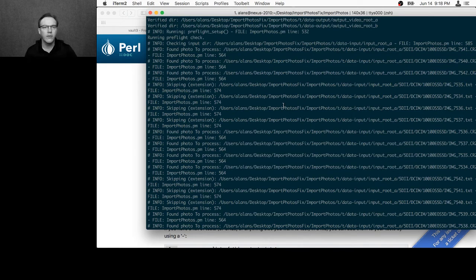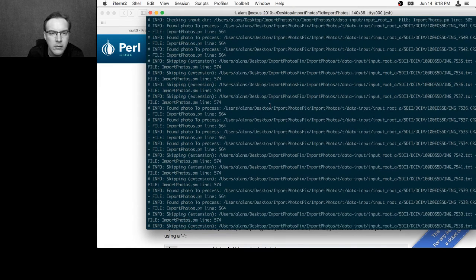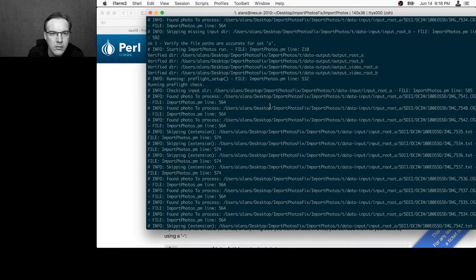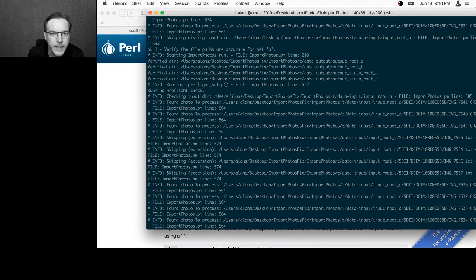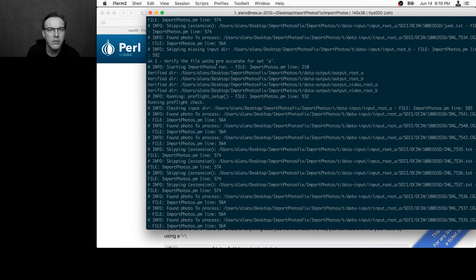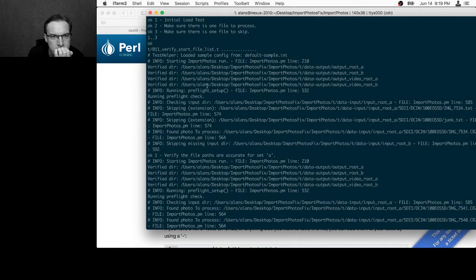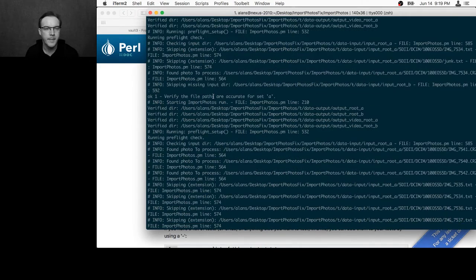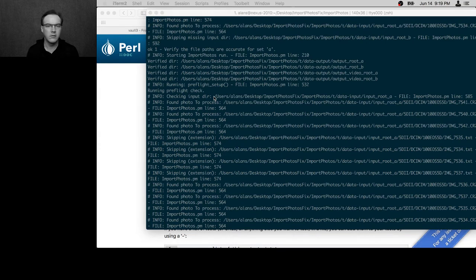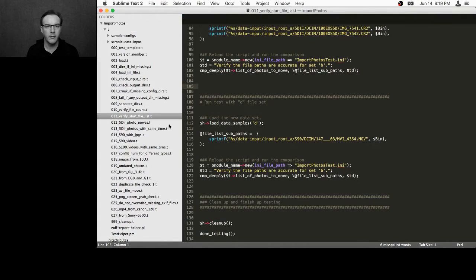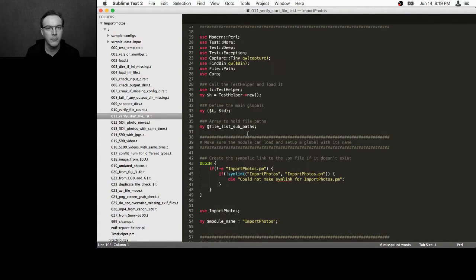Run pre-flight check, info checking directory, info starting, import photos run. Okay, 11. Word method, there we are. Oh, I was on it. That's super suspicious. Did I do something?